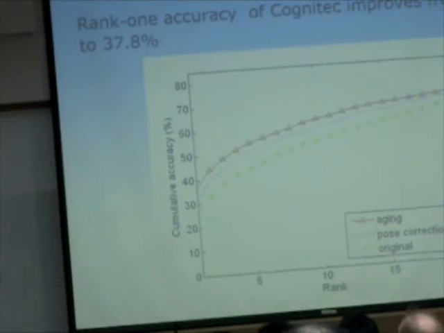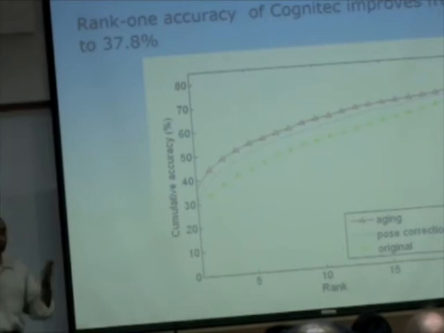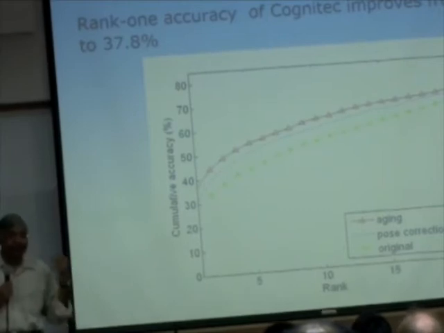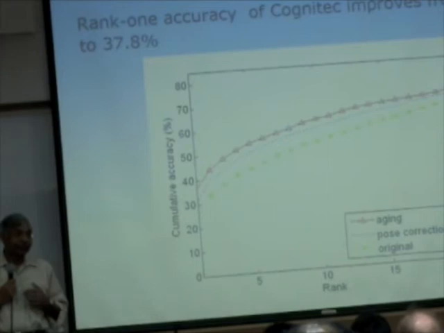So we maintained a 5-year interval, 10-year interval, 15-year interval, and obviously if you do a 5-year interval, performance will be better than if it is a 10-year interval. I think this is averaged over multiple age groups and multiple subjects. The rank 1 performance improved from about 26% to 37%. So some improvement is better than nothing. But again, as I said, it's a research topic where some of you may be interested in working.